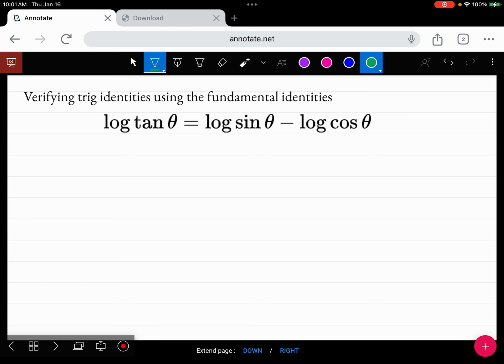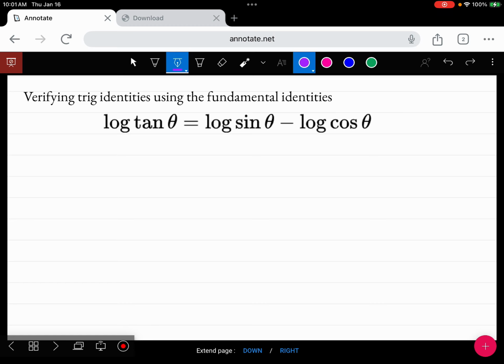So, this one's honestly really not long. We do not have to remember much about logs. We do not need to be able to take logs of these. We've got the log of tangent of theta, and that's going to equal the log of sine of theta minus the log of cosine of theta. So I definitely imagine that this side's going to be our more complicated side. So we're going to start with this guy on the right-hand side.